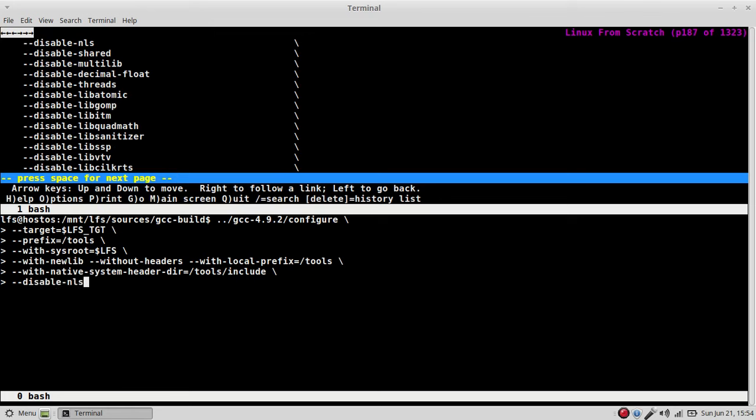--disable-nls --disable-shared --disable-multilib --disable-decimal-float --disable-libatomic. Where's the threads?